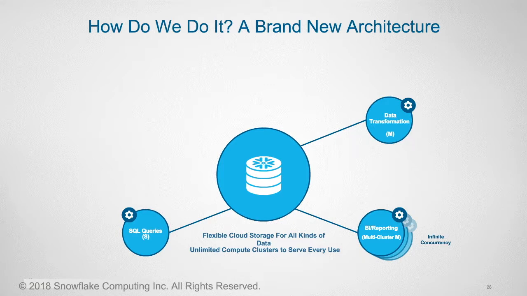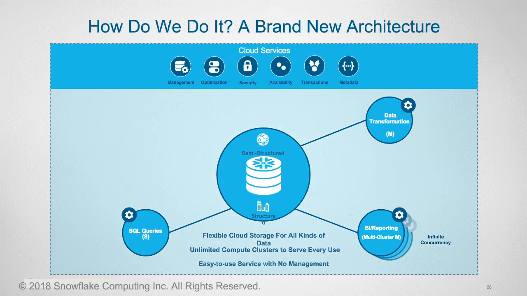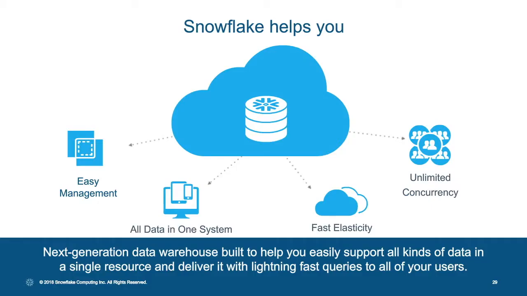And all of this capability is wrapped up in an easy to use service. So really requires next to no management. So that service looks after things like the metadata, transaction control, it handles all the security, and it looks after availability. So if you take those requirements that we identified before in terms of easy management, having all your data in one place, the elasticity and the concurrency, Snowflake can deliver on those to really make delivering embedded analytics much more straightforward and much more cost effective.